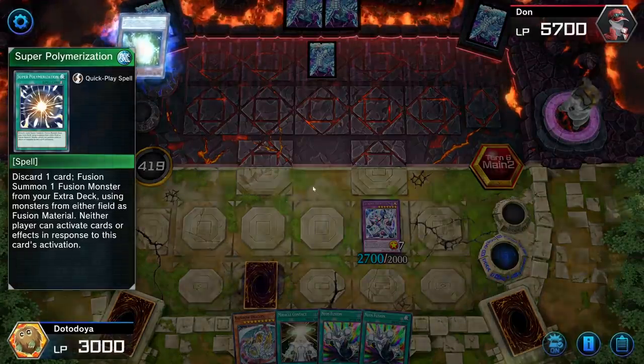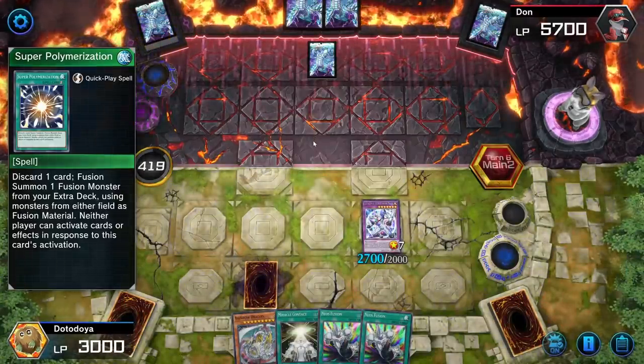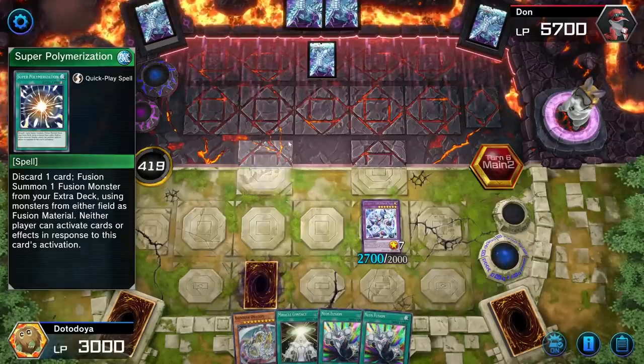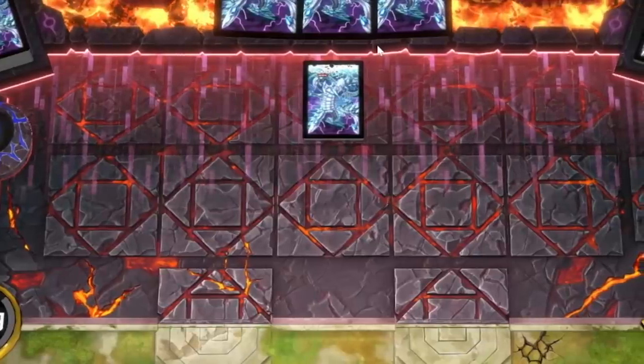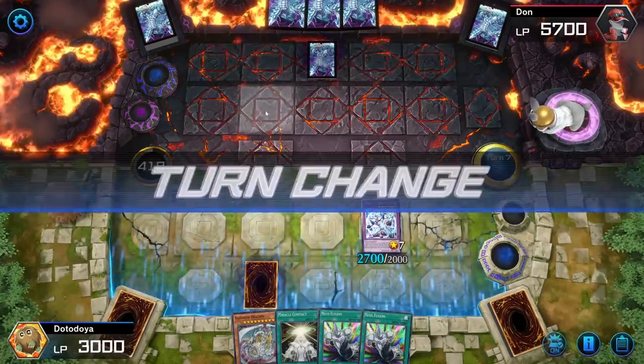It's gotta be in the end phase. The egg's gonna activate. The egg gets discarded. And that will bring forth Blue Eyes White Dragon. Or wait, Blue Eyes Abyss Dragon. He's just bringing it to his hand? Is he stuffed on plays? He just ends his turn. Okay, he might be stuffed.